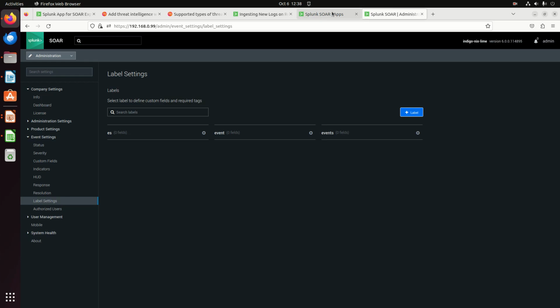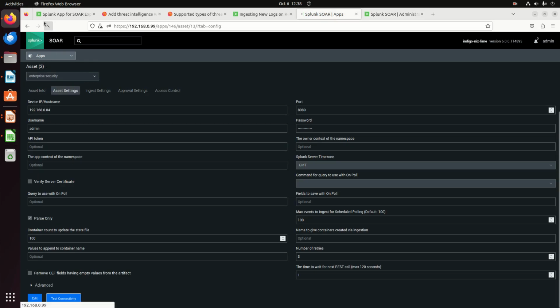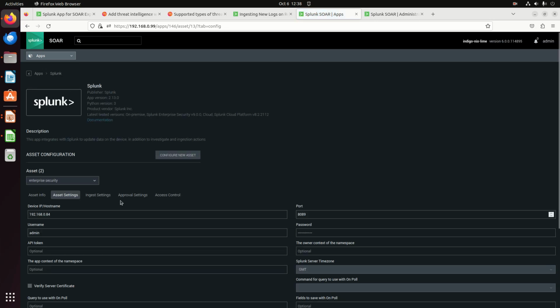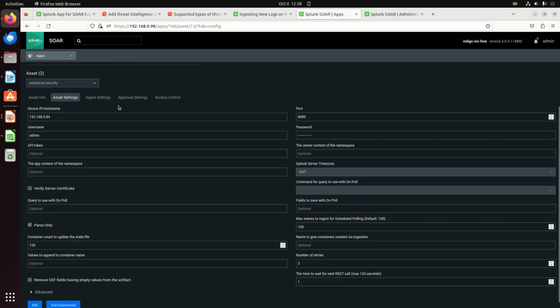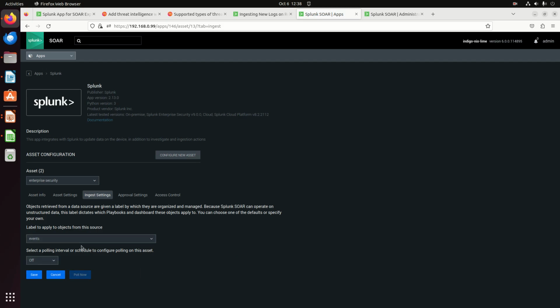Now I can come back to this. I'm going to reload the page, since it always helps to reload to make sure it grabs those new ones. I'm going to come over to ingest settings and edit, and I should be able to see ES. Now it's going to use ES as its source, so anything coming from there will have the ES tag. Anyway, don't worry about it. It's not actually essential for Splunk SOAR. I just like to not use the defaults. Anyway, we now have set up Splunk apps to talk to.